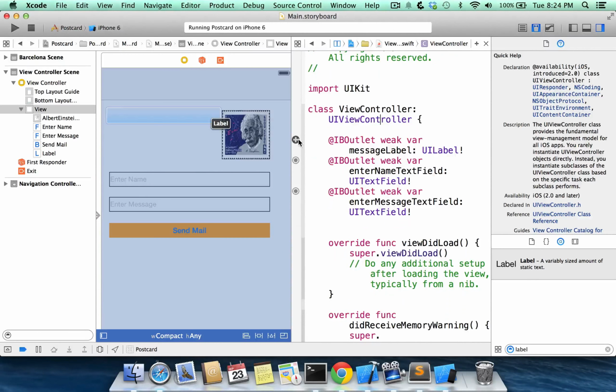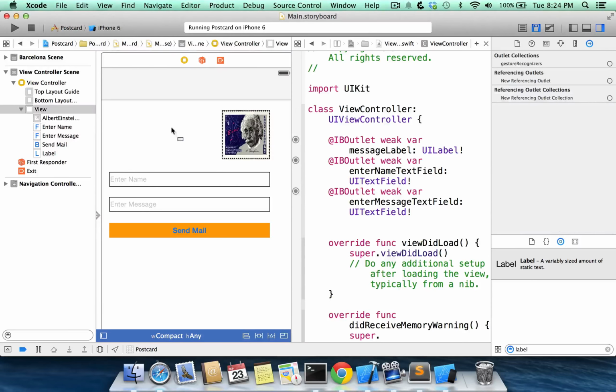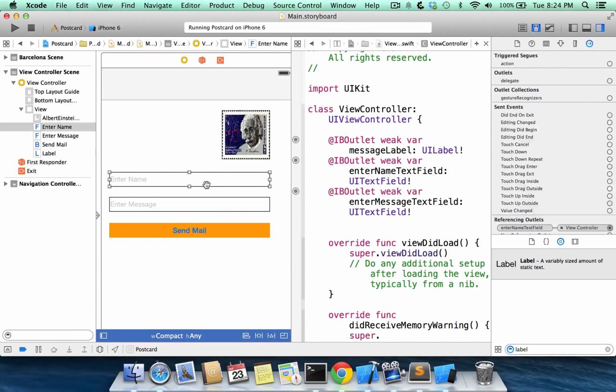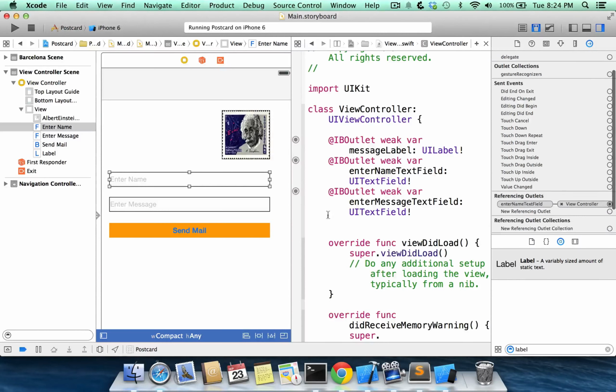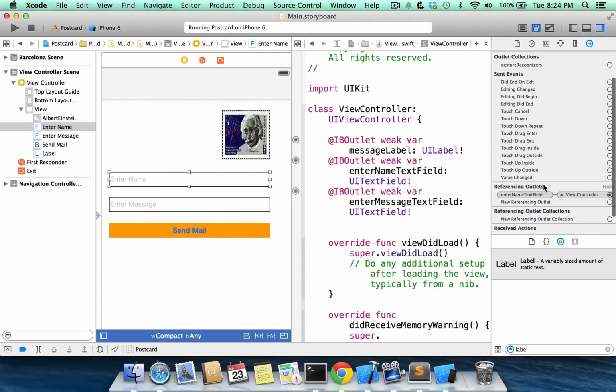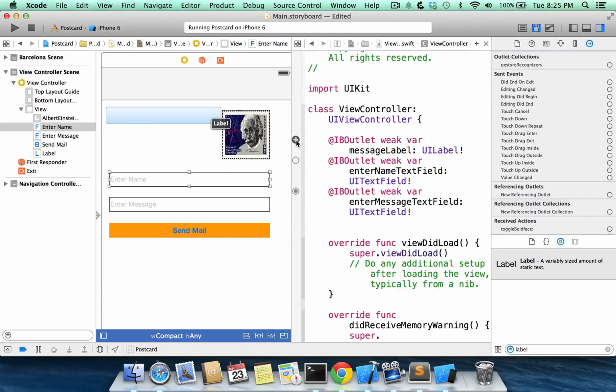Right now, this is hooked up to our message label, right? So let's select our message label here. Actually, let's do the enter name text. It'll be a little bit easier since we can see it here in the storyboard. And we see this referencing outlet. If we press the X, we're going to see that the circle is now empty for our enter name text field. This means it's no longer connected up. When we hover over this, it shows it, but when we hover over this, it no longer highlights this. So if we have an empty connection here, we can click on our connection and drag back into the storyboard and make sure we hook this up to the right UI element.